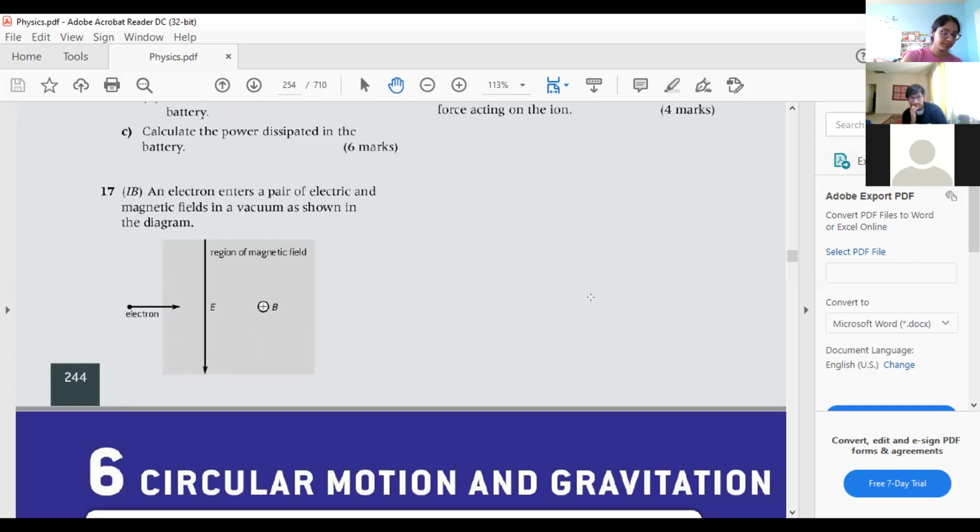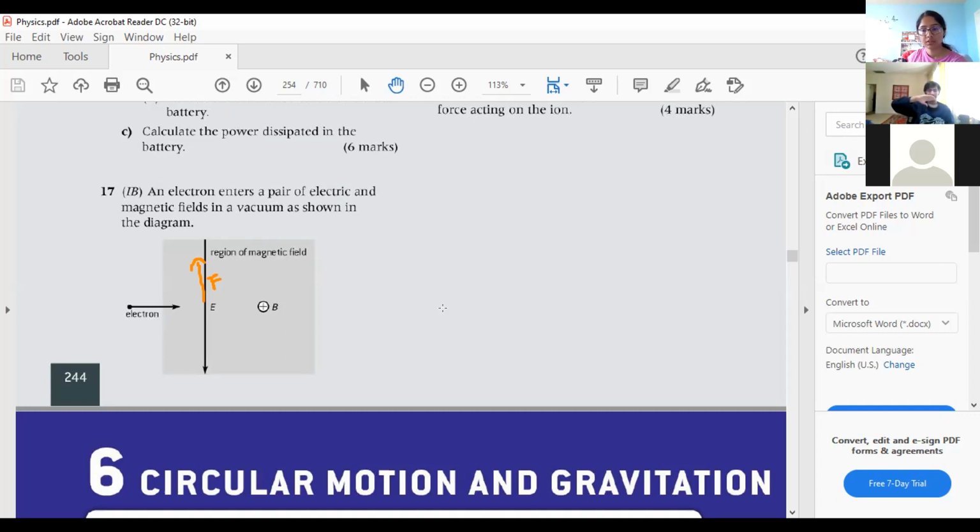Okay. So for the electric field, the electric force would be upwards, right? Because it's an electron, a negatively charged particle would feel a force upwards. Yeah. That means if the B field is pointing into the page, the magnetic force has to point downwards, so they cancel out. But it's an electron, so we would have to flip something.